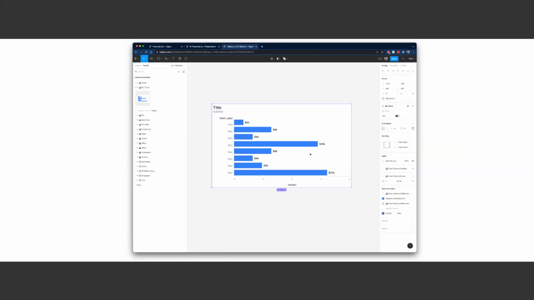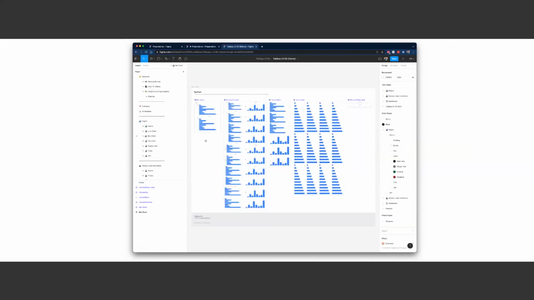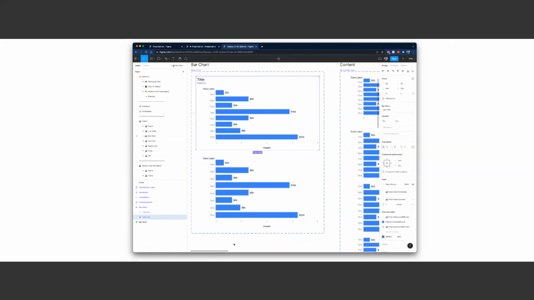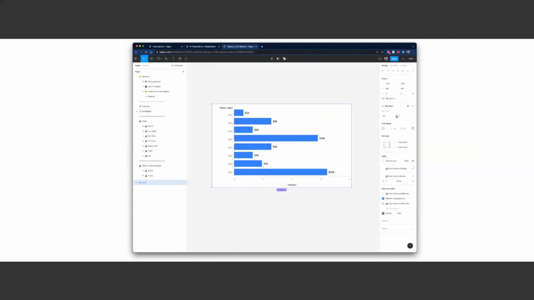So a good way of articulating that is, for this component, I have two variants for title on and title off. Title on, title off. And if I go back to the bar chart component, you can see that there are two variants, one for title on and one for title off. And you'll notice when I go back to Scratchpad, this is exactly what you see here. And you can see the power that comes into this, right? You can create as many components and variants as you want to create as much customization as you want.